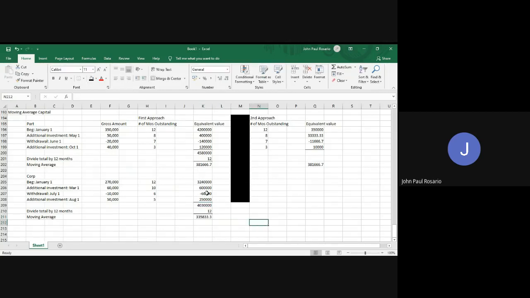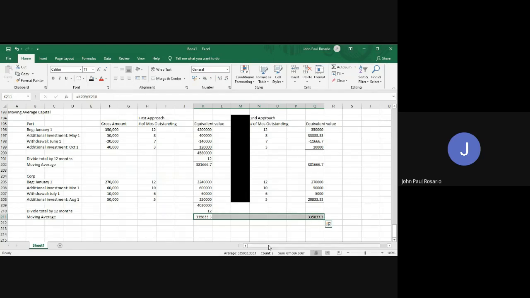For the other one, it is the same thing. The same thing happens as above, no? So, it's this one times the number of months standing divided by 12 directly. The same side is divided by 12, divided by 12, divided by 12. Okay? And then they are all just added, which is equal whether you use the first approach or the second approach.